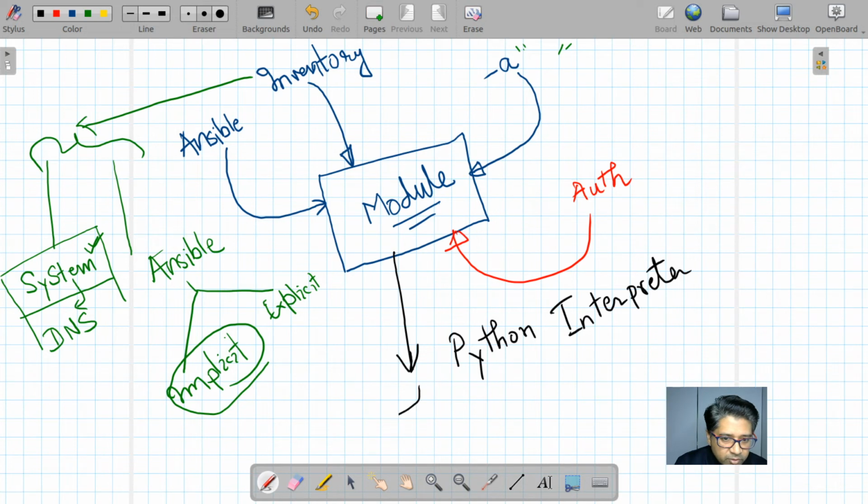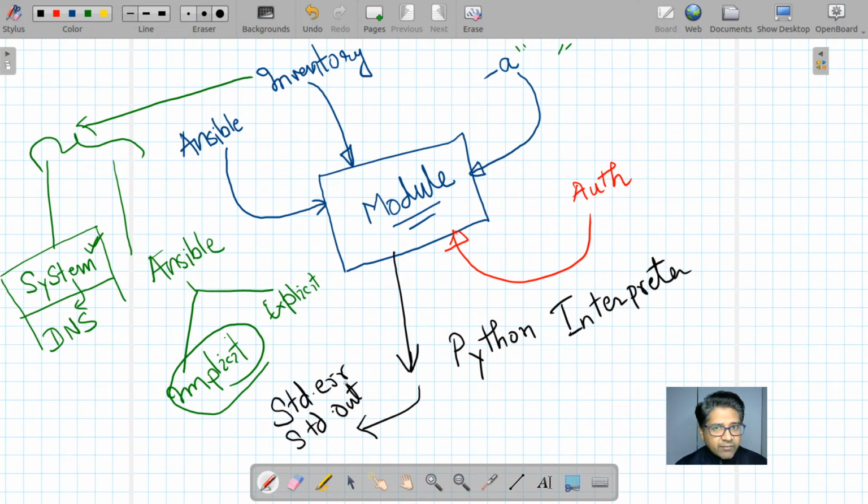Once it processes, it will give you standard error or standard output. There are two things: standard error and standard output. I already explained the input and output system in Linux, please refer to those videos if you have not. Standard error and standard output you will get, and we will explain it in the Ansible playbook, not in ad hoc commands.